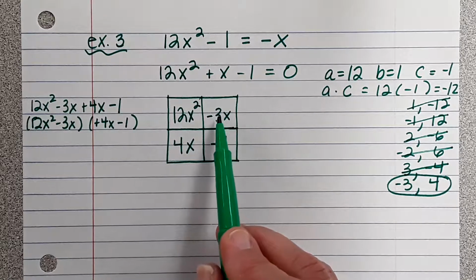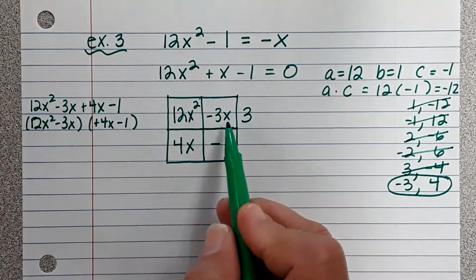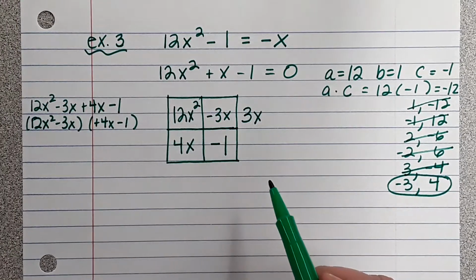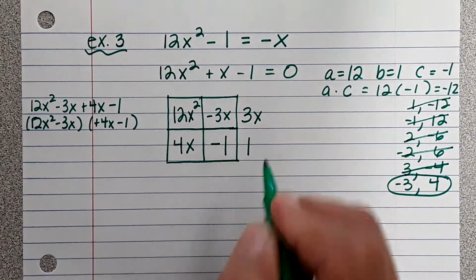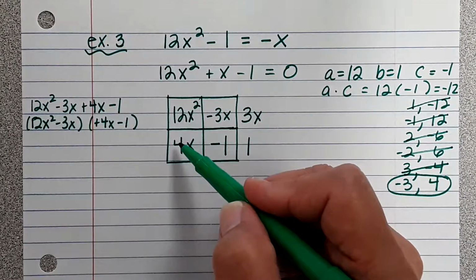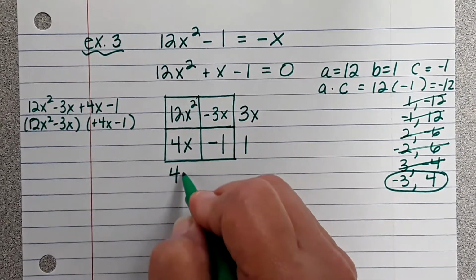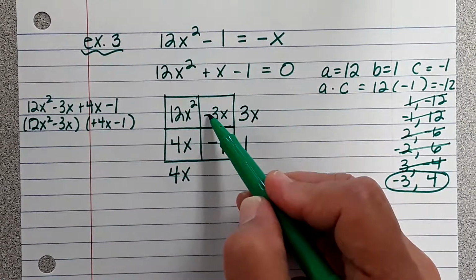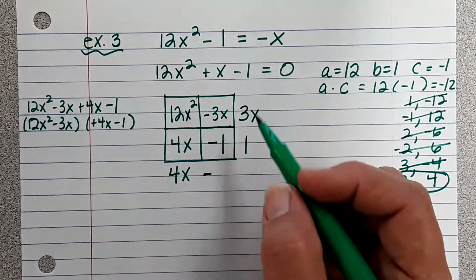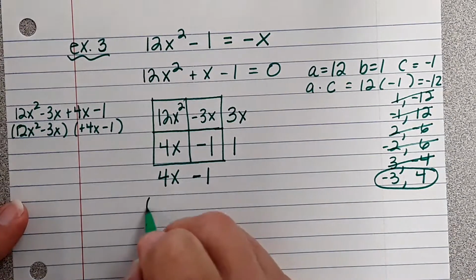So you always start. Does 3 go into 12? Do they have a variable in common? Does 1 go into 4? Yes. Okay, now we're going to do this way, up and down. But you always start with the smallest number. Does 4 go into 12? Do they have a variable in common? Since this number right here is negative, I'm going to put a negative. Does 1 and 3 have anything in common? So they're going to have a 1.